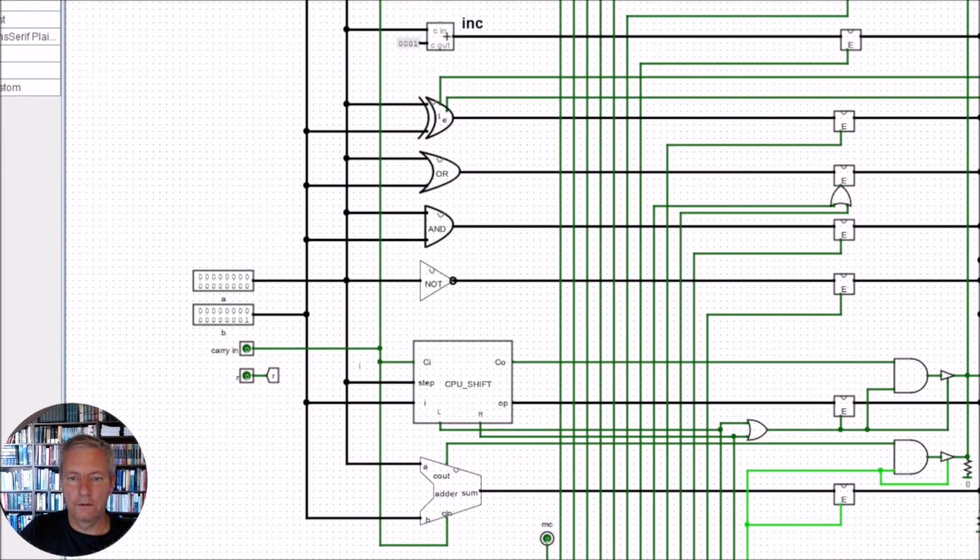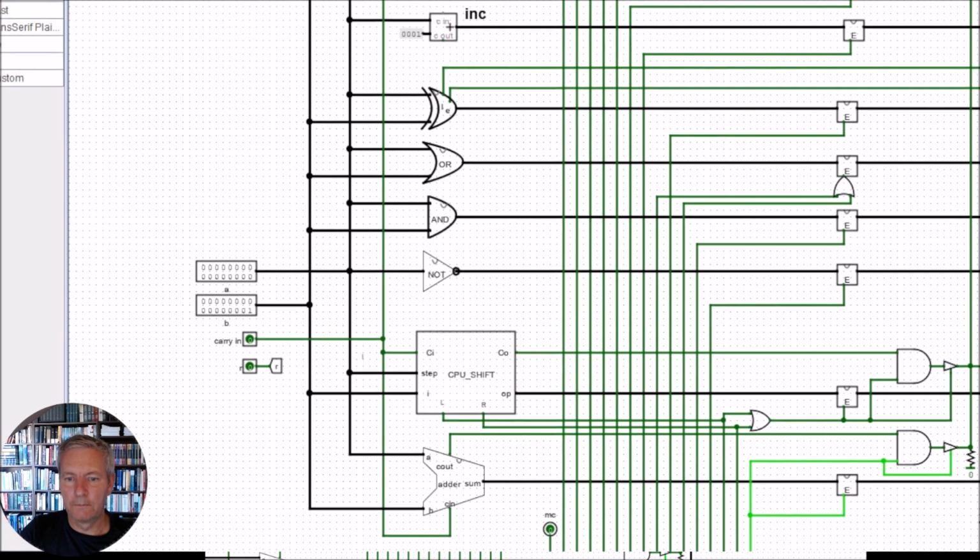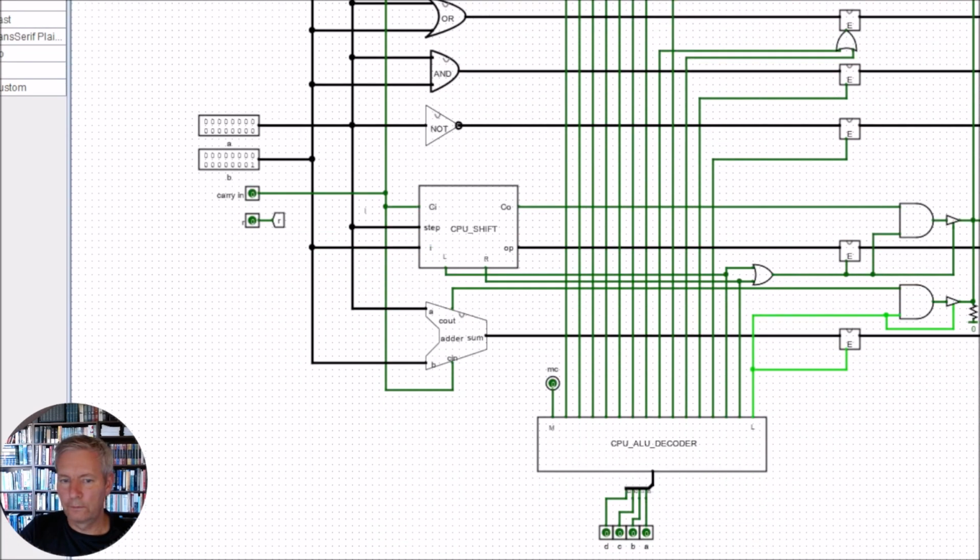Now, I still use the same input here. So the shift left and shift right were coming in from the pins 2 and 3. So that's pins 2 and 3, shift left, shift right. I took a copy, and the left and the right go into this shifter in order to choose whether we do a left shift or a right shift. And the 2 outputs go through an OR gate and still go through this choice. So this is really our little enable section, so that the two outputs go through this OR gate into the enable section for the left or the right shift. So that's pretty straightforward.